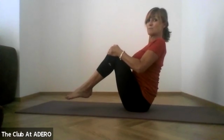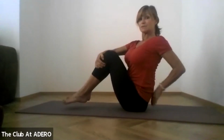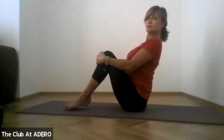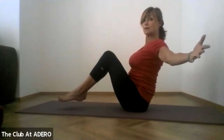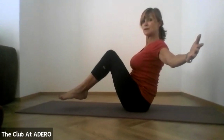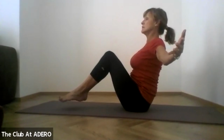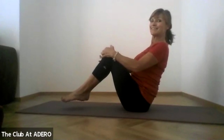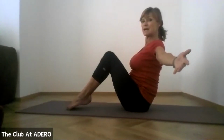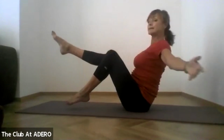And see how I'm working on extending that lower back. I don't really want any rounding there. So keep opening, opening, opening. If you are strong enough, you can try to open your arms to the side. And stay here, pull the belly button in. You can always come back here. You can always put your toes down. You still are working hard. You can always take it a little harder.